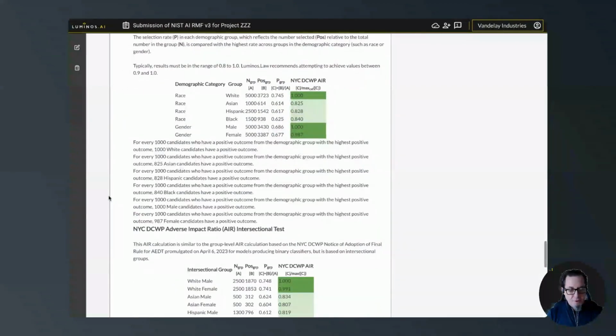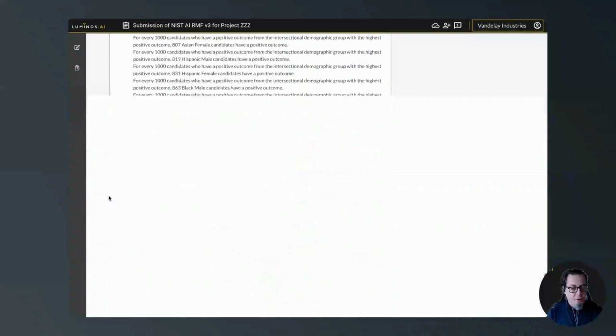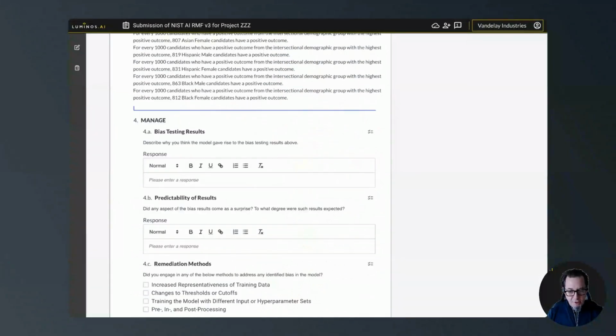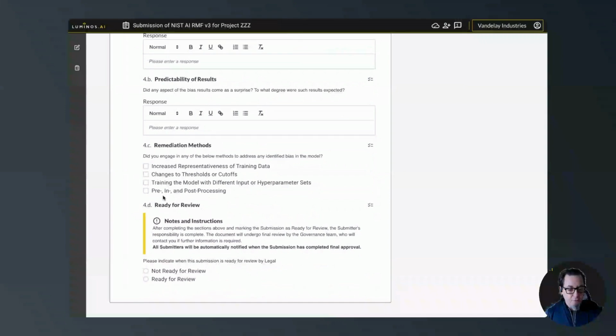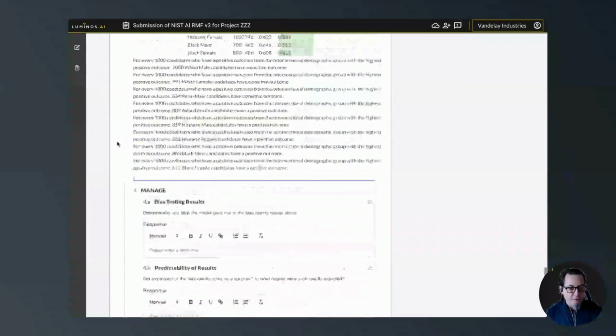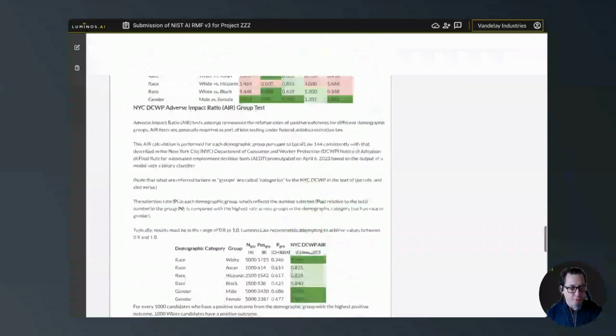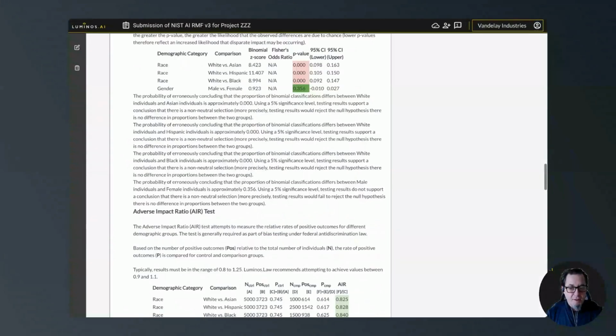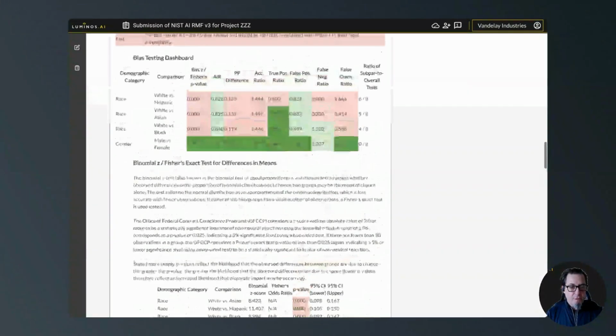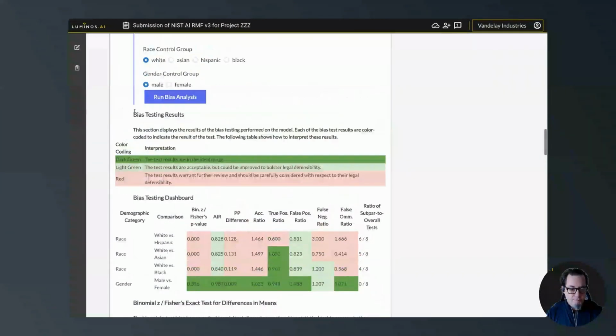And then in our final section here at the end, once the test has been run, as we're reviewing it together, you can use your comments, you can use your collaborations, you can make commentary. In this particular form, it asks you to make commentary on the testing results itself and consider remediation methods that you might be interested in. And so, for example, if we found a slightly better training data set, we negotiated some resources so that we could improve the inputs to our model, then we can come back up here and we'll run this test again with a new data set and see how we've done.